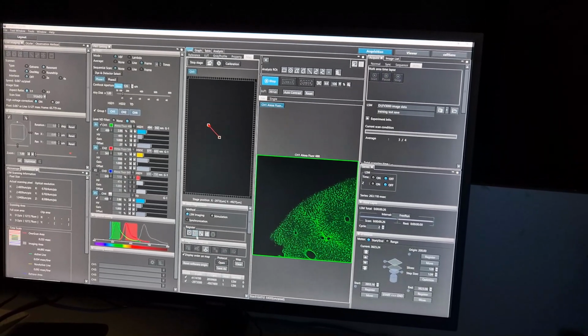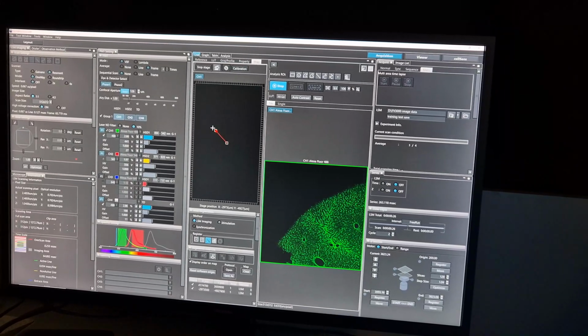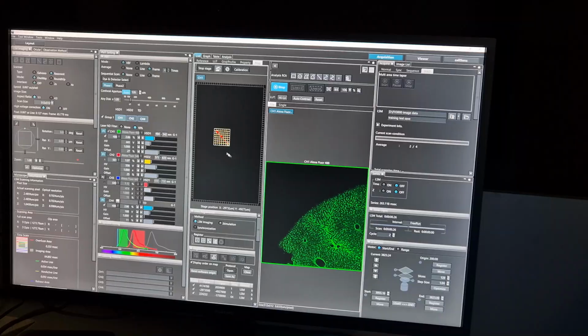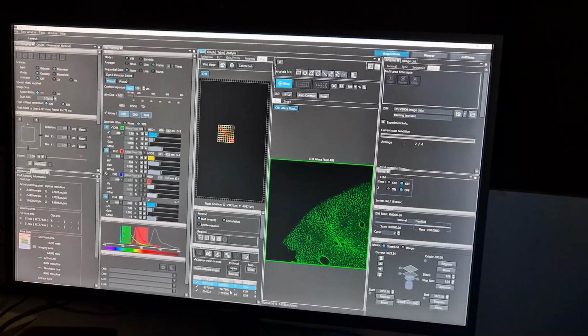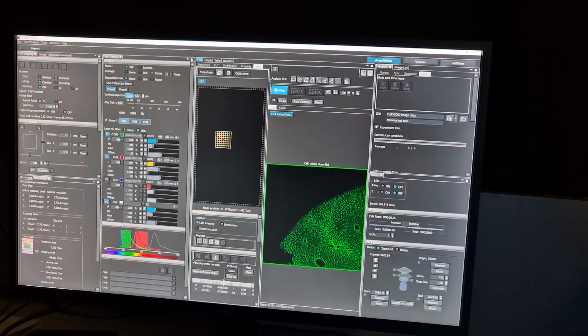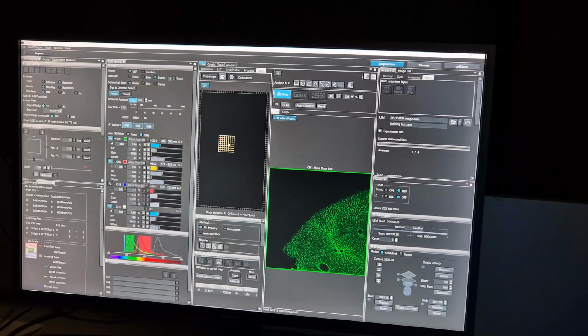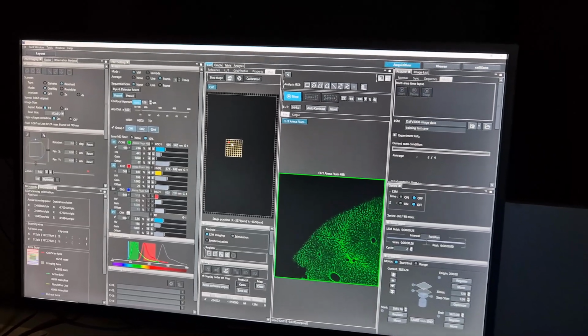Okay, register. Okay, so I know the sample's in between here. Now I'm going to register an area like so. These are the two navigation points that I used in this position list, which I'm just going to get rid of. So now I've got basically a stitched area using 10x.